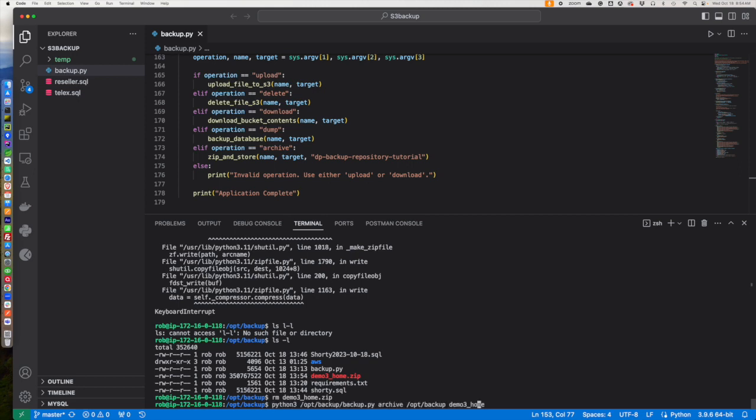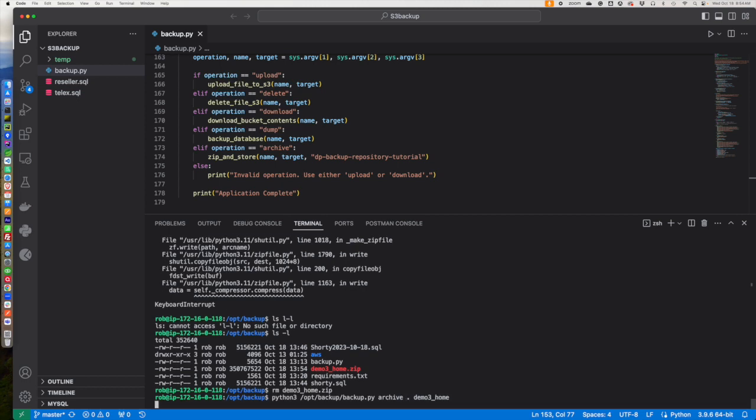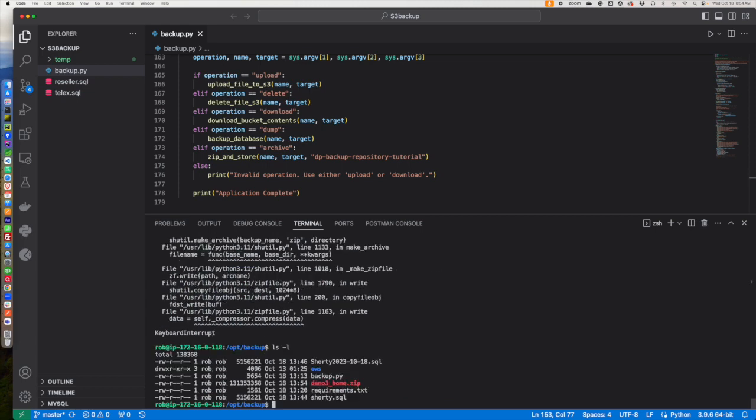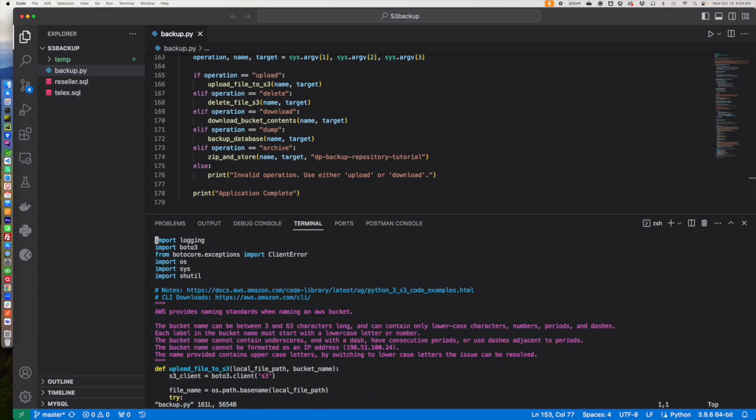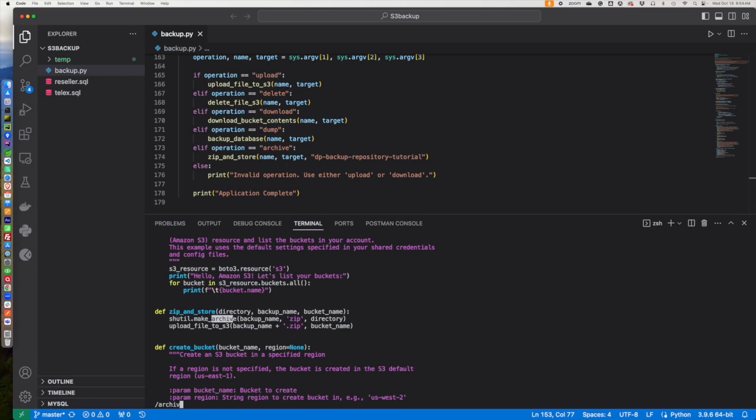So if I just take this, let's see if this will work. It's still giving me a huge file, so something is wrong with my script. If I look at archive, okay, make archive directory.